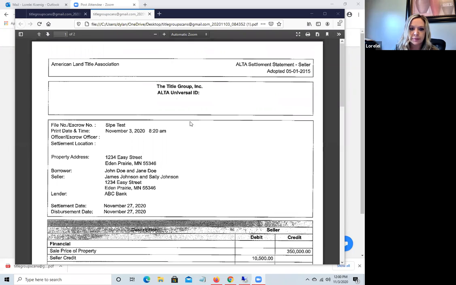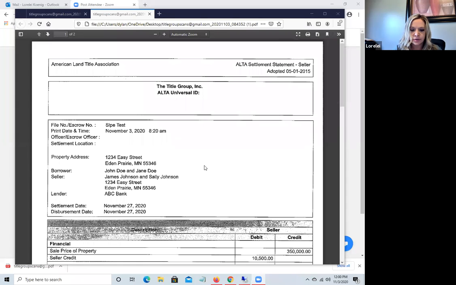Today I was going to go over a little bit about fees and the different ways that they're disclosed at the closing and just things to look out for your buyers and sellers. I don't know what everybody's experience is with the settlement statement. It's also known as the ALTA, which stands for the American Land Title Association. It's referred to as a settlement statement or the ALTA, but it's ultimately the same thing. There's also a CD, a closing disclosure, that goes out for buyer and seller, but we aren't supposed to share that information with the agents.